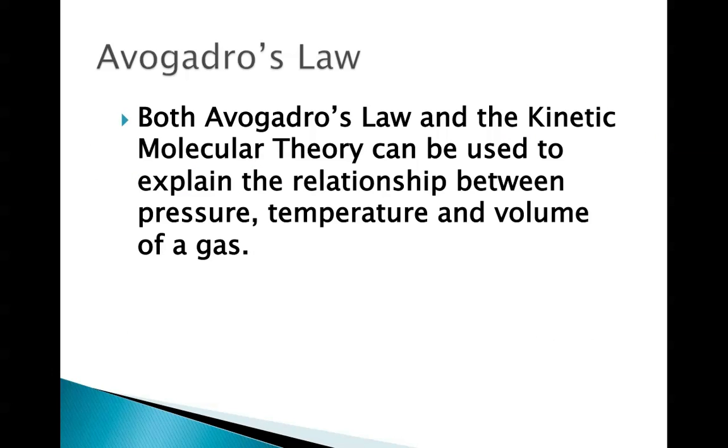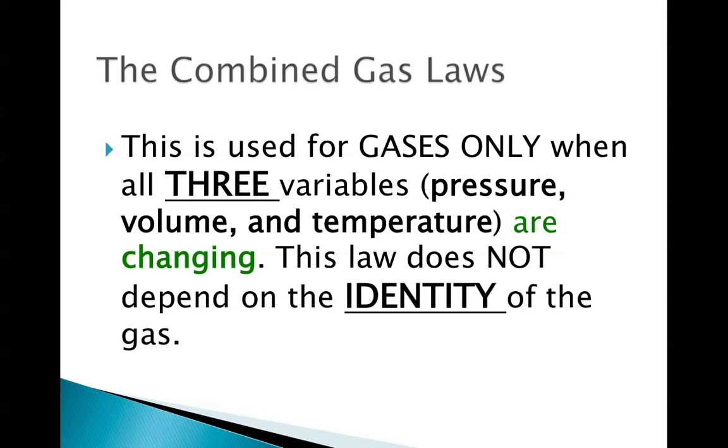Now, both Avogadro's law and the kinetic molecular theory can be used to explain the relationship between pressure, temperature, and volume of a gas. If we change pressure and temperature, what happens to volume? If we change pressure and volume, what happens to temperature? So we can analyze these 3 different variables under different conditions.